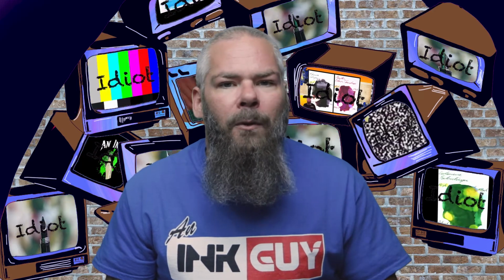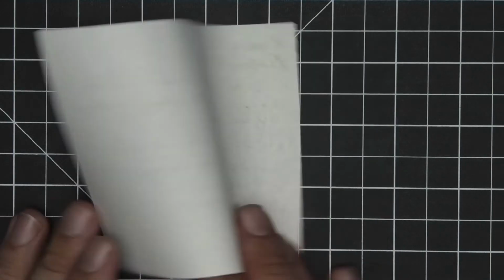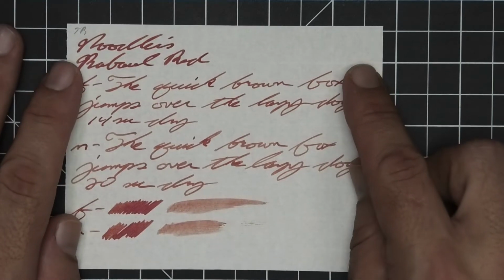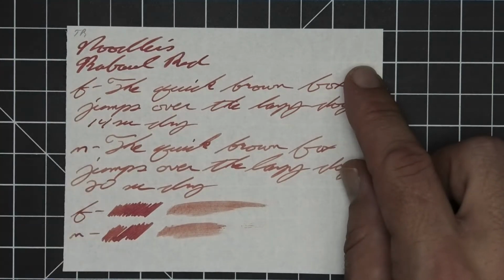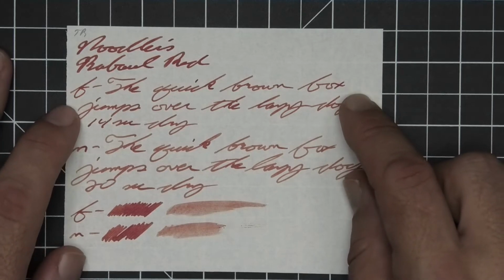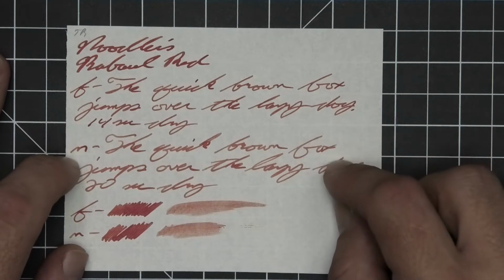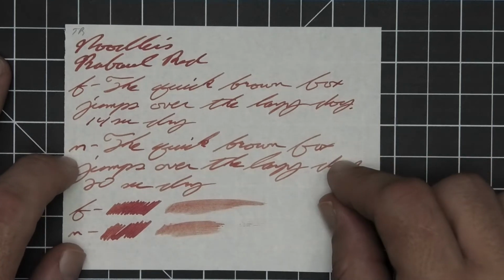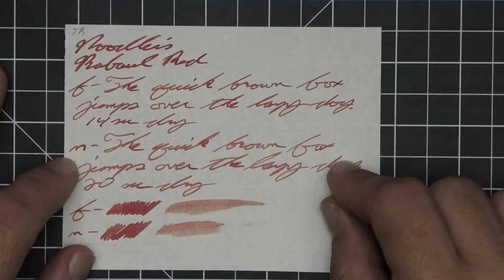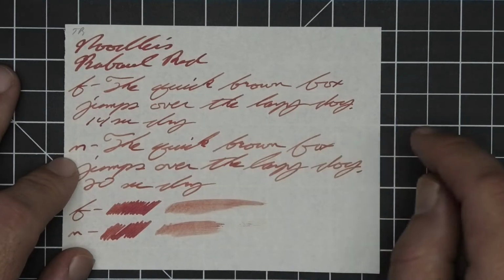The next writing sample is done on 52 GSM Tomoe River. No bleeding, no ghosting. The 1.1 has no feather spread, halo sheen, or shade. The extra fine is lighter than the stub with no feather spread, halo sheen, no shade, and 14 seconds to dry. The medium is a little bit lighter than the extra fine with no feather spread, halo sheen, and it does show some shading as brown goes darker to lighter.